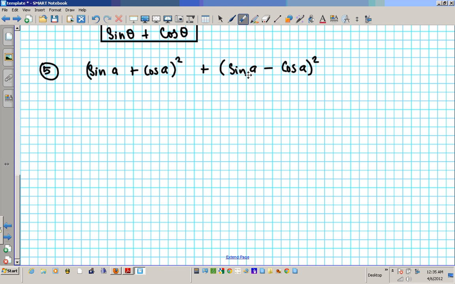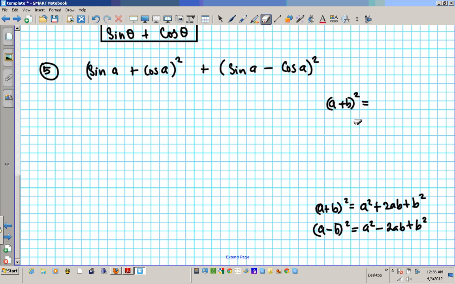So if I multiply these two out, I can use the trick: (A + B)² is basically A² + 2AB + B², and if you have (A − B)², it's basically A² − 2AB + B². If you want to be lazy and use shortcuts, you don't want to distribute and do all that stuff. You can use these two formulas to simplify the whole process, okay?